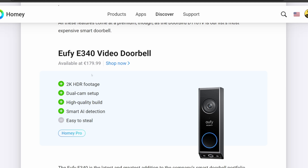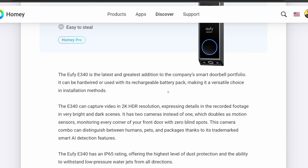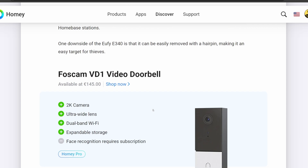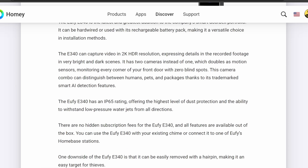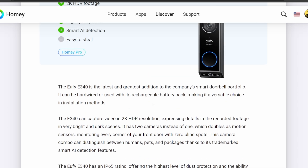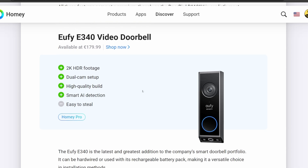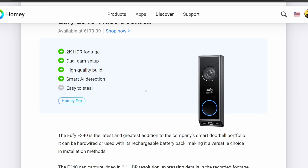So if it were me, even though this costs a little more than the Foscam, I would probably opt for the Eufy. Particularly because even though the Foscam is less expensive, you're going to pay considerably more via a subscription to gain the face recognition capability. Whereas on the Eufy, although it doesn't necessarily have face recognition, it can recognize vehicles, pets, or people — which is a pretty good benefit. So there you have a simple explanation of how to use not only the buy guides, but also the flow cards associated within the apps.